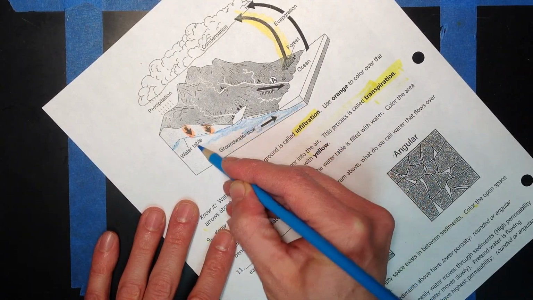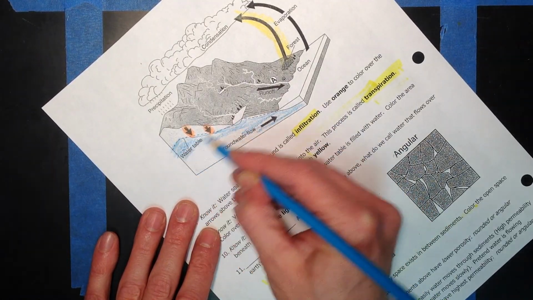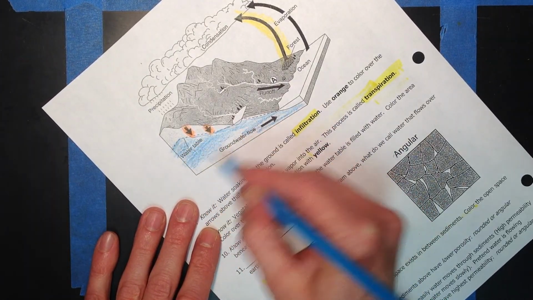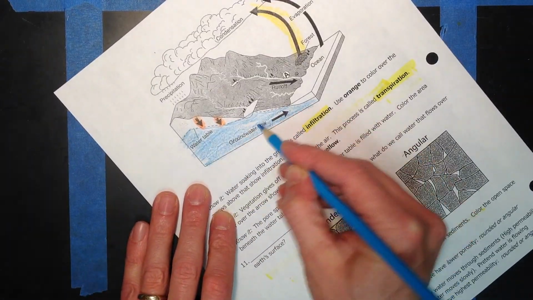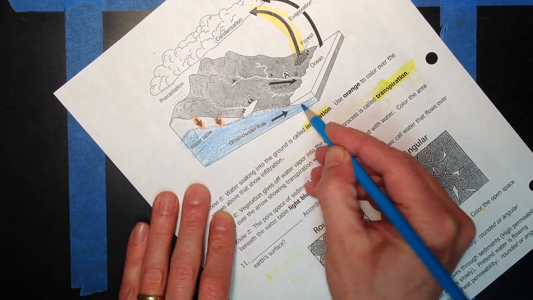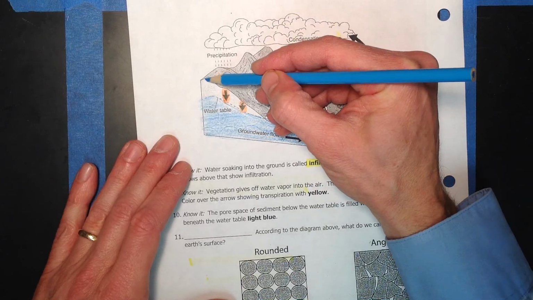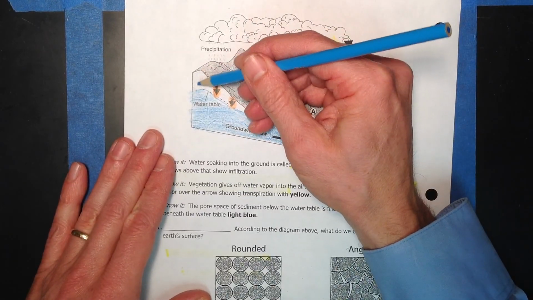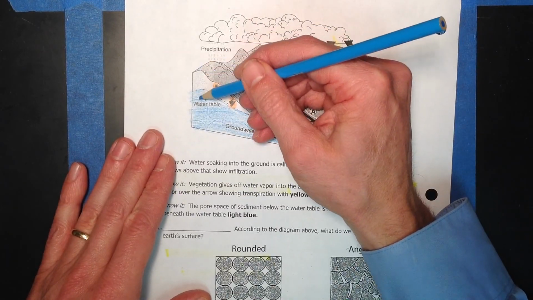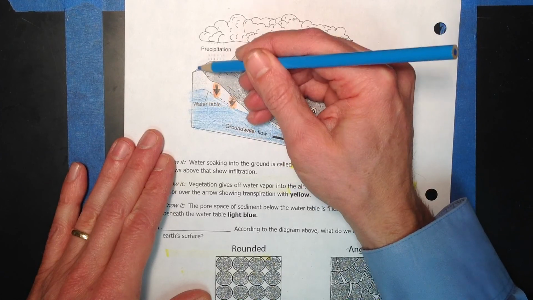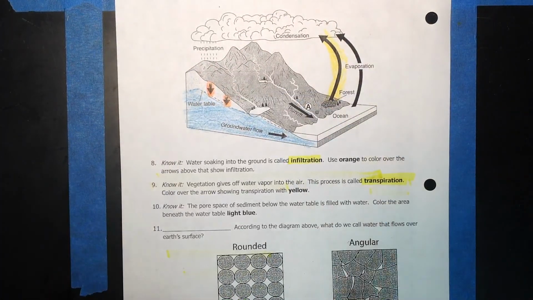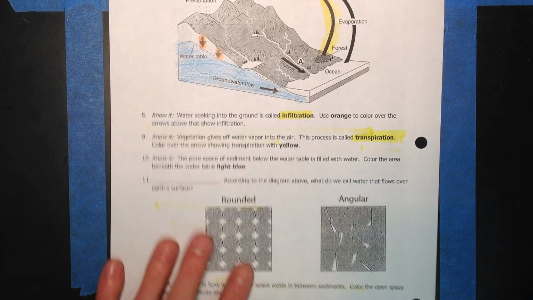So this is all water in the ground, stored in the sand or sediment, or even the rock. If you want to drill a well, for instance, this is all kind of dry ground. You have to drill down to here, where there's water stored in the ground. You have to go below the water table. That's what that means.